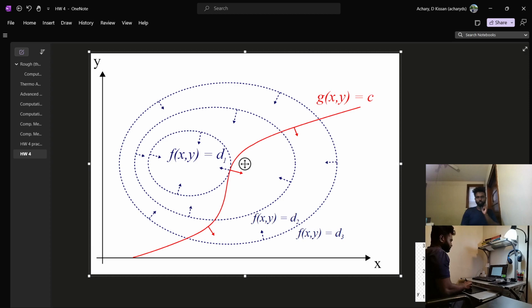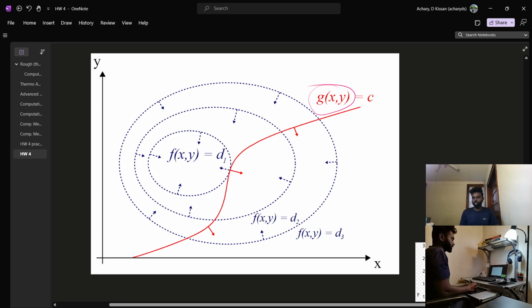As you can see here, these are the contours of our objective function: f of x equal to d1, f of x equal to d2, and f of x equal to d3. There are different contours, and g of x, y is our constraint function, equal to c.